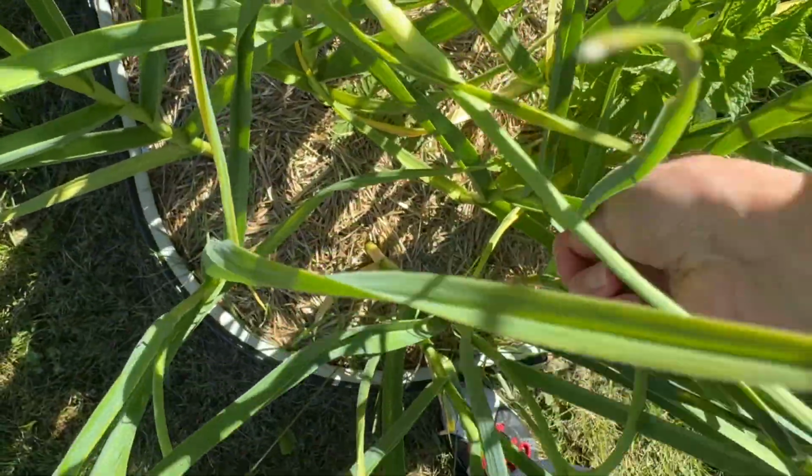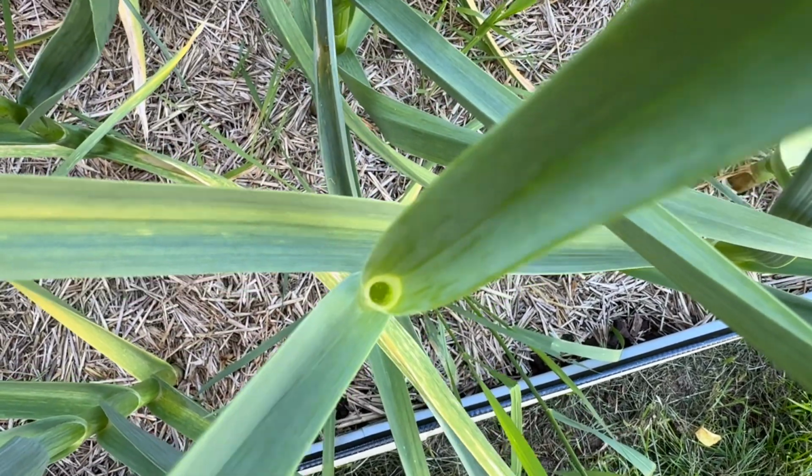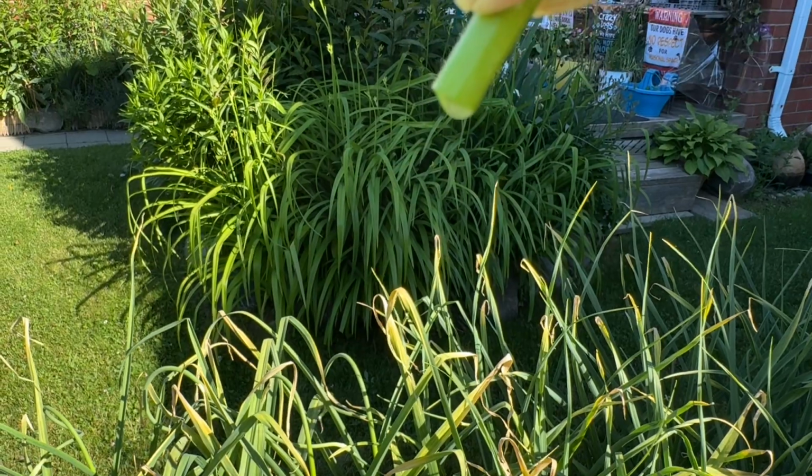That's because you're pulling it out of the whole tube. I get this to focus, how it's all hollow down there, and I've taken it. You can see that it's just dripping in garlic. You feel like you've gotten them all. You're like, I got every single scape. Guarantee you tomorrow if I come out or later today, I'll find more. So when you go through and do it, don't just assume that you've got them all. Go back and check the next day or a little bit later just to make sure that you got all the scapes, because you need the biggest garlic bulbs you can get. You want lots of garlic. So make sure you get all the scapes.